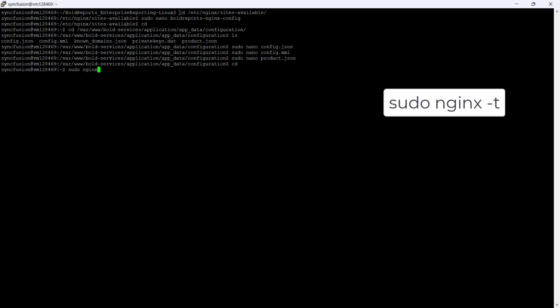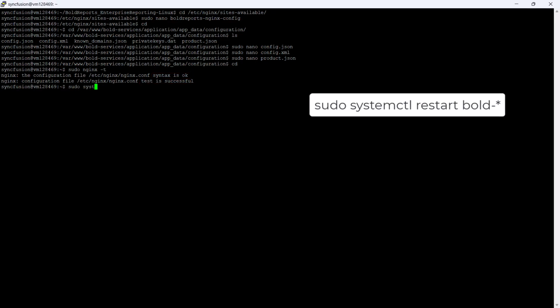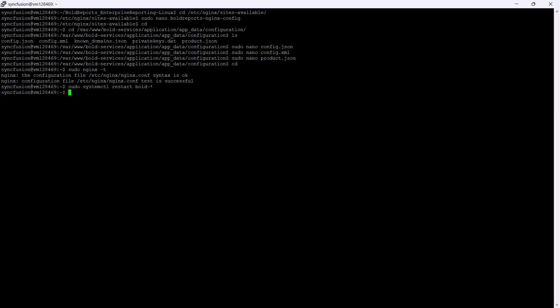Next, test the syntax of the configuration file by running this command. If everything is correct, you should see a message that says syntax is OK, and test is successful. Finally, restart all the Bold services.